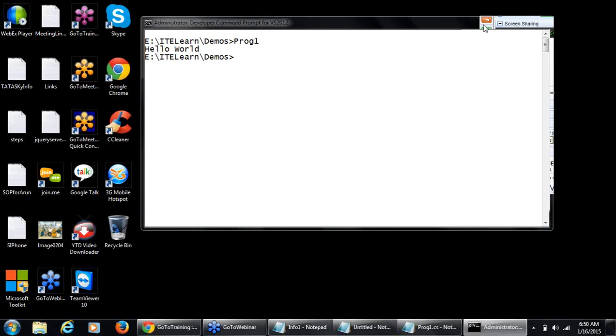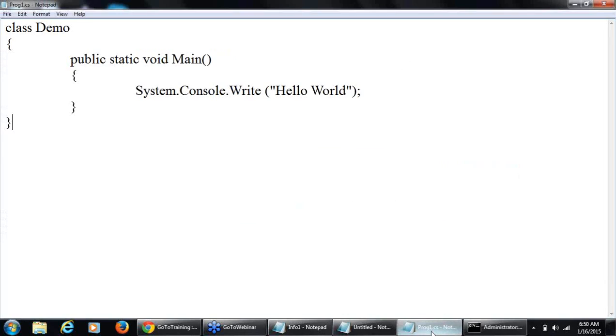Now I have already written a piece of code, and I want to make some changes to it. So I'll go back to my prog1.cs file, and here I'm adding one more piece of code.